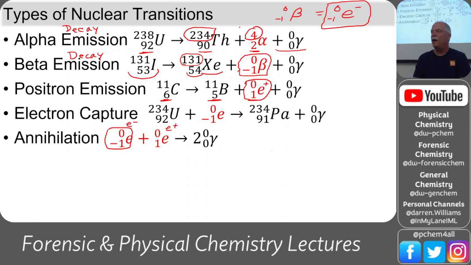And that happens wherever the positron comes. So wherever that sugar was in that cancer molecule, the positron comes out, it finds an electron, because think of all the electrons in all the chemicals in the body. I mean, it's not going to go very far at all. As soon as it comes out of that nucleus, it's going to find an electron. They're going to hit each other, and then 2 gamma rays are going to come out. And we'll talk in a future lecture about how that helps us image very high definition images. But this is the nuclear transformation part, so that we actually get to play around with antimatter when we're doing nuclear chemistry. Yeah, it's really crazy.